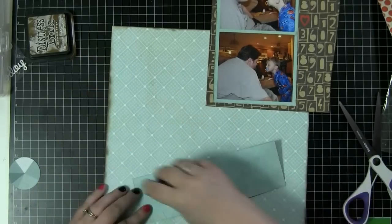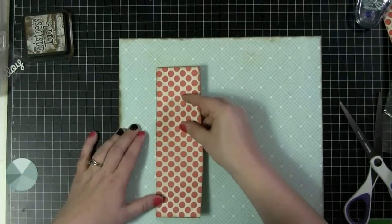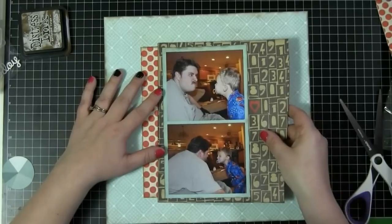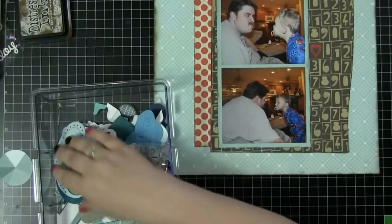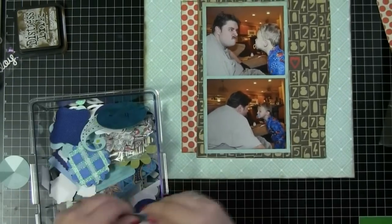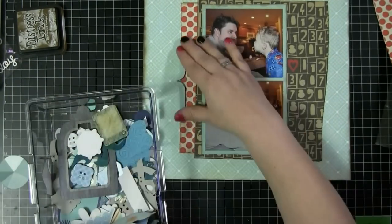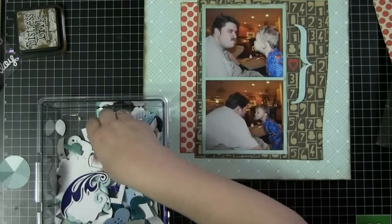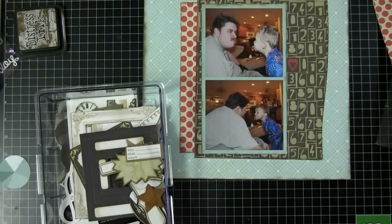My adhesive ran out, so I had to fix that. I really need to put adhesive back in my ATG, but I haven't done that yet. I need to do that. So I'm laying this all out, and I think these pictures give it a good idea of what I'm trying to express. And you'll see me go through these bits of chipboard and die cuts and things that I have in those little IKEA tubs, like I said, that I've organized by color.